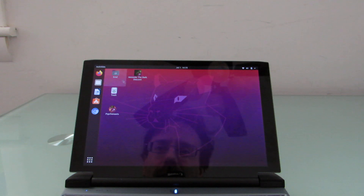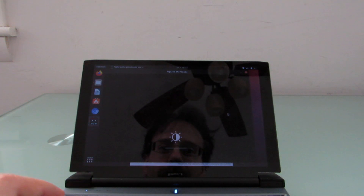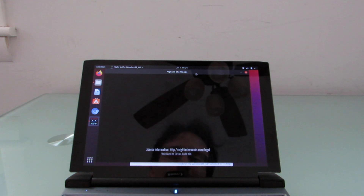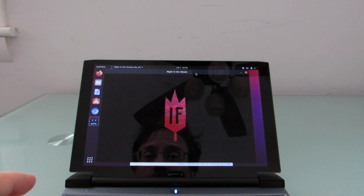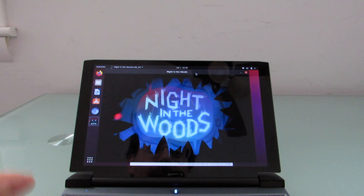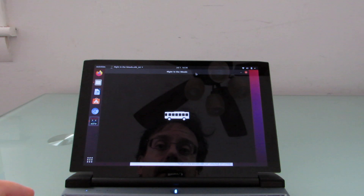Gaming is a little bit tricky, and I'll show you a couple of things. When I did the Windows video, I tried a couple of different games. This more casual one runs pretty well — this is Night in the Woods. We're running Ubuntu Linux, the same game I ran in Windows. While we're waiting for the game to load, I'll repeat some specs: we've got a Core i5-10210Y processor, a quad-core 7-watt chip with Intel UHD graphics. This configuration has 16 gigs of RAM and 512 gigs of storage, but entry-level models have 8 gigs and 256.